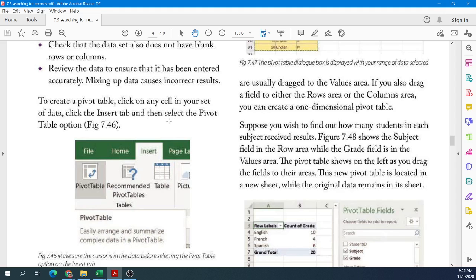If you also drag a field to either the rows area or the column area, you can create a one-dimensional pivot table. Suppose you wish to find out how many students in each subject received results. Figure 7.48 shows the subject field in the row area while the grade field is in the values area. The pivot table shows on the left as you drag the fields to their areas. This new pivot table is located in a new sheet while the original data remains in its sheet.